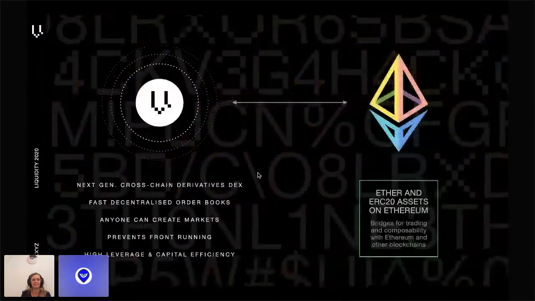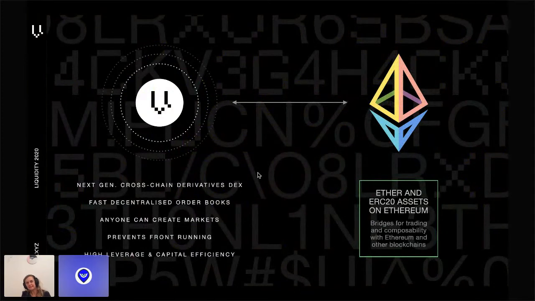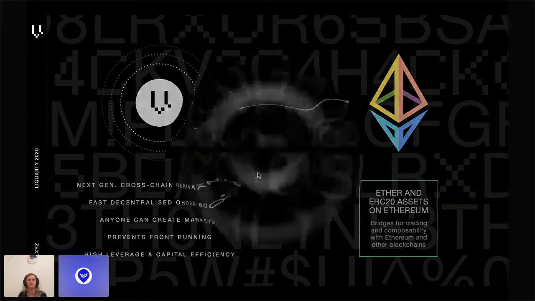So for those who don't know what Vega is, it's a next generation decentralized derivatives protocol so that global derivatives markets, which as you guys probably know are huge in scope, size and potential, can actually run on public blockchain infrastructure. So Vega sits as a sidechain to the major collateral blockchains such as Ethereum, and Vega is a single purpose blockchain that is designed from the ground up to be very performant.